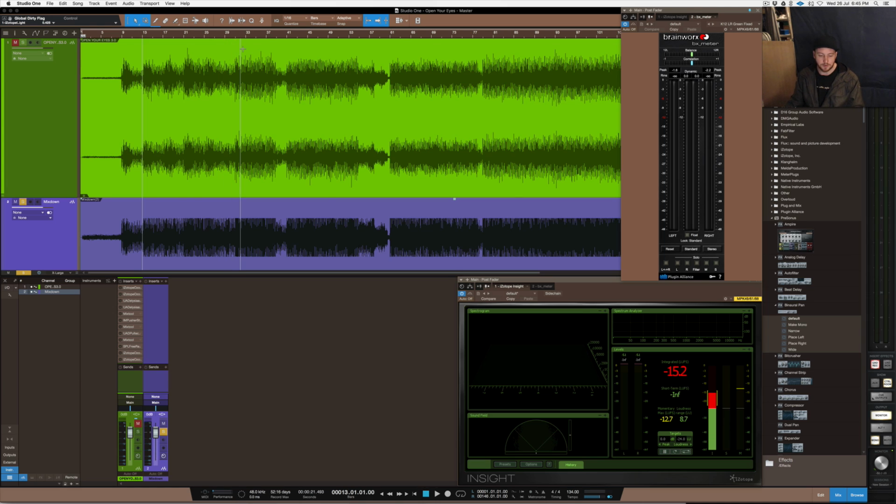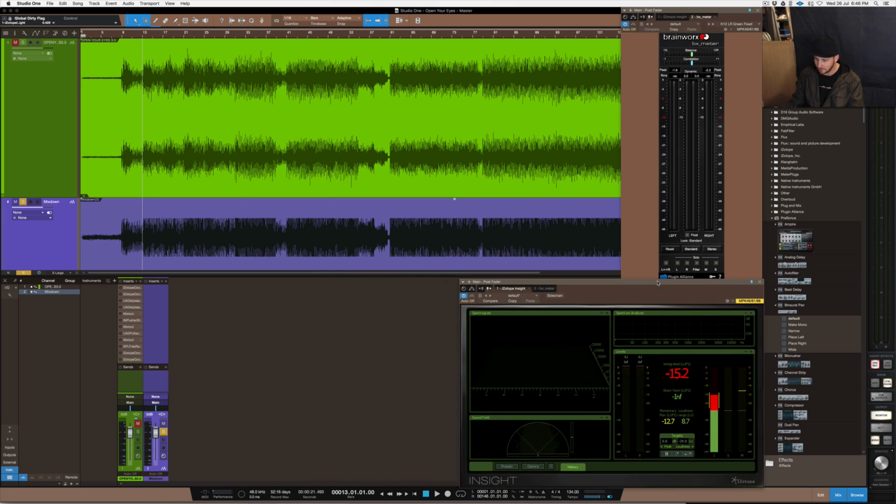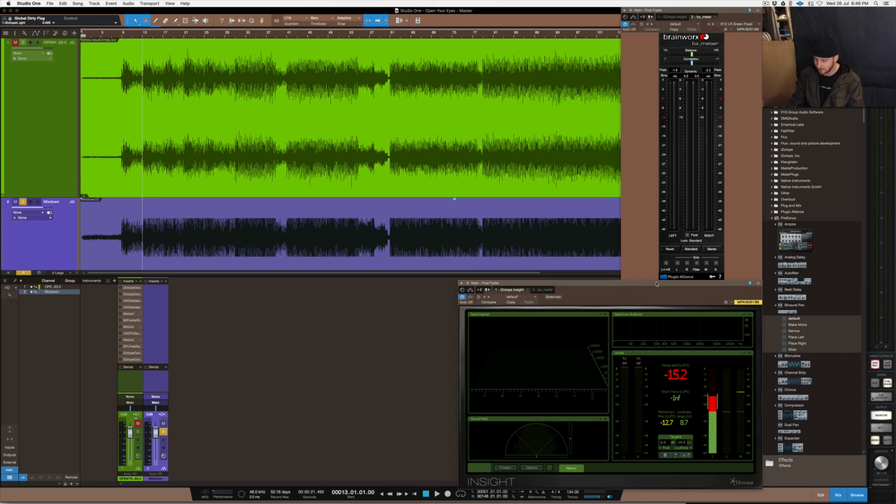If you're trying to use a limiter to maximize the volume, there are certain things you want to pay attention to. First off, your mono field. Anything in the mono side of things, you want to pay attention to how loud that is on your meters. That's why I have the meters up here, two of them going at once. They're on my main out bus, and I just set meters up there.